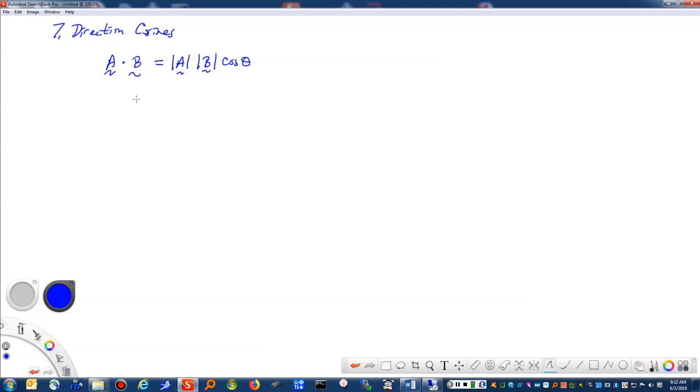Now, to get a direction cosine, we can take the vector A and dot it with one of our unit basis vectors. If I do the subscript i like this, that means that i is a free index. It could be e-hat 1, e-hat 2, or e-hat 3. And so what this would be then would be the length of the projection of A onto e-hat_i, because the length of e-hat_i, our unit basis vector, is equal to 1. So we can say this would be the magnitude of A, the magnitude of e-hat_i, and then the cosine of the angle in between.